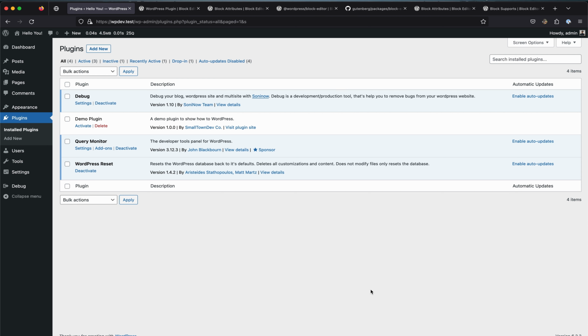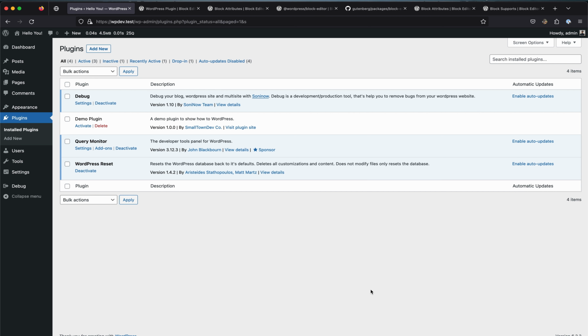Hi there guys, so in this video we're going to be taking a look at how to create a block in 2023, and basically how to get started creating block plugins and how to create multiple blocks in the same plugin, and then a few initial steps to quickly produce a block with some dynamic data. You can also release these plugins directly to the WordPress plugins repository.